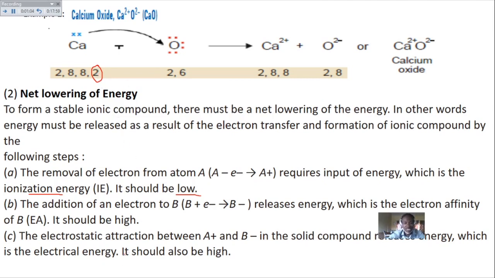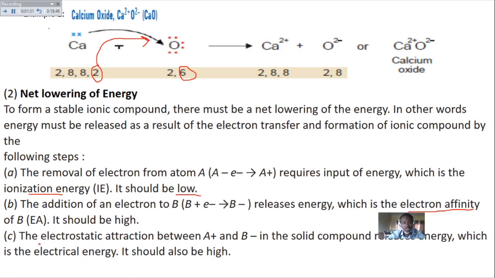Aside from this, the one that is receiving, for it to have a better power to draw this electron to itself, needs a high electron affinity. When you talk about electron affinity, we are talking about the ability to attract, to gain an electron, from the gaseous atom of this particular element. Therefore, the electron affinity here must be very, very high to attract the electron to itself. Because if it is not very high, it will take a very long time to draw this electron towards oxygen in order to form this.